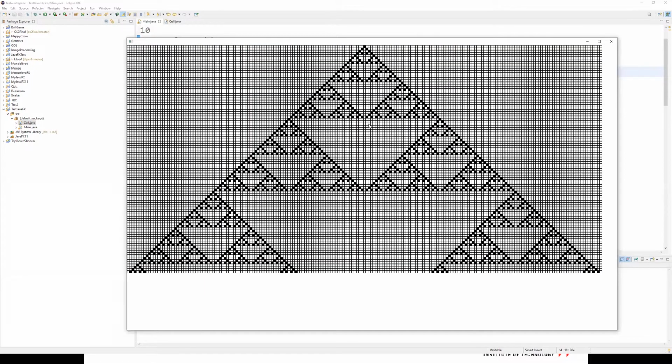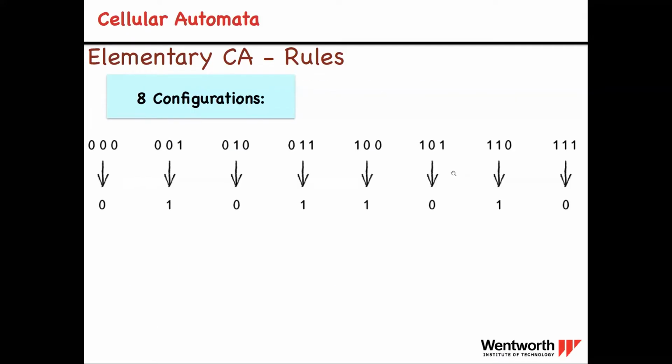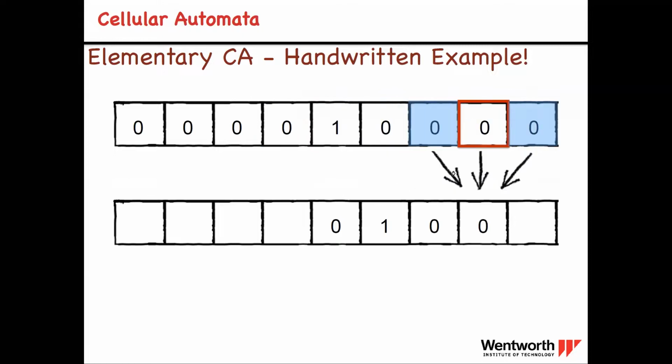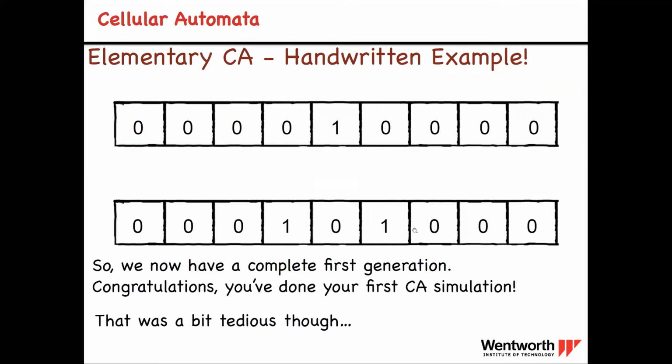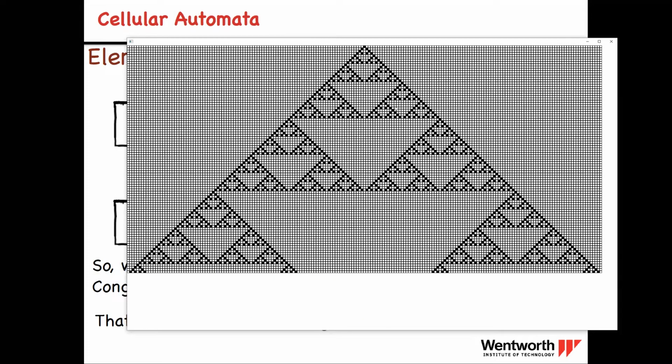So this is a fractal. And you can see if we look closely up here at the top, there's our center, and then there's the one that looks like we started a triangle. We have a 0 in the center now, and then 2 off to the side. If we look back at the slides, that's exactly what we came up with here. So if we kept going by hand, we would end up with this triangle.